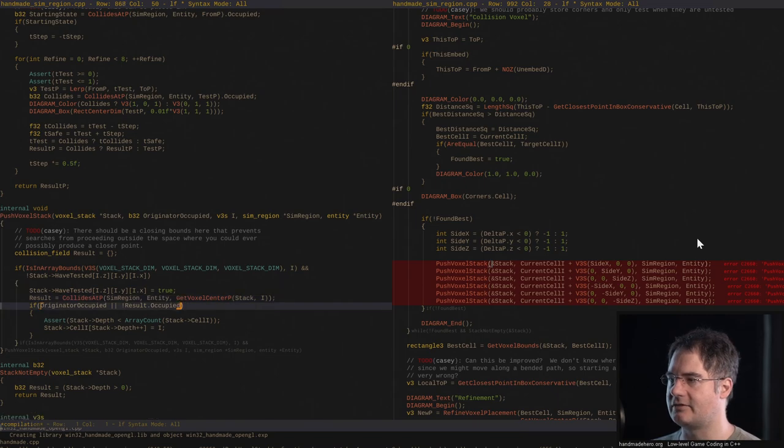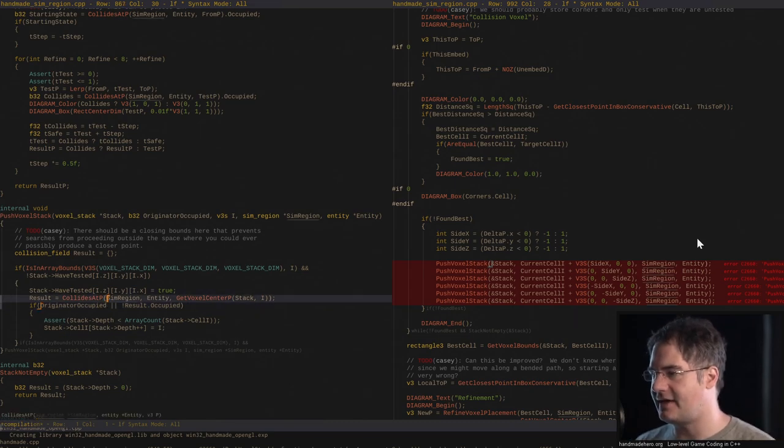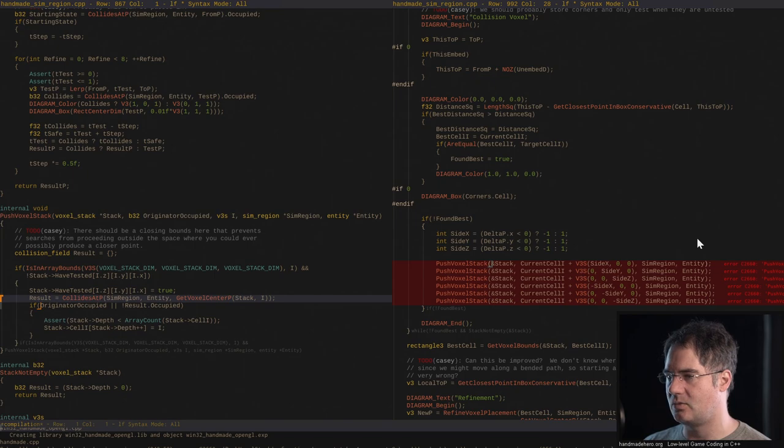So I think the only problem we then have is knowing the answer to this question, which has to be stored on the stack, meaning the cell stack has to track whether or not that point was occupied, right? Which means maybe we can untangle this code a little bit more, because if that's the case, then maybe we can just say, well, no, because we still have to track who pushed us on. So you see what I'm saying? The only thing I'm not sure about here is where I get this flag from. It seems like it has to be stored on the stack, and I'm not sure if there's a more clever way, right?